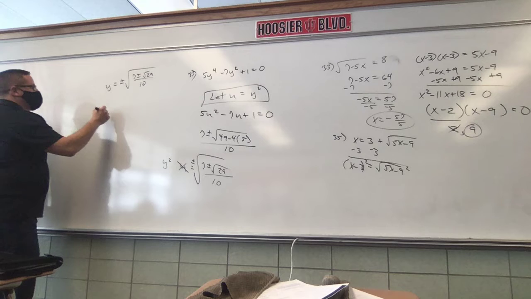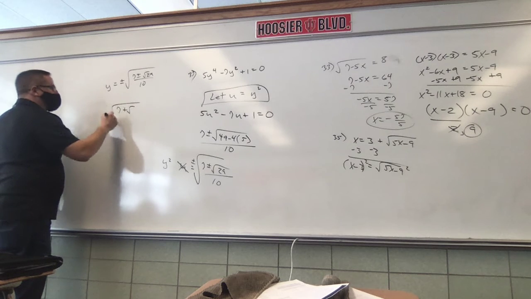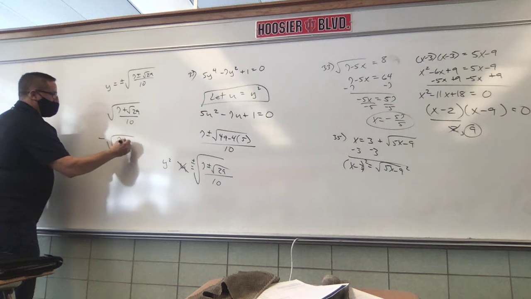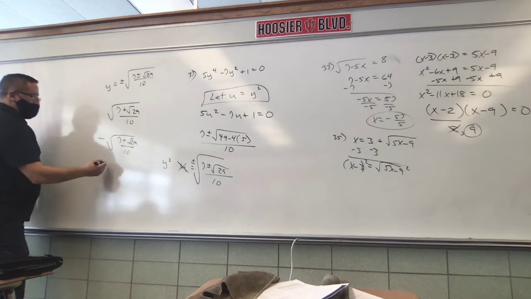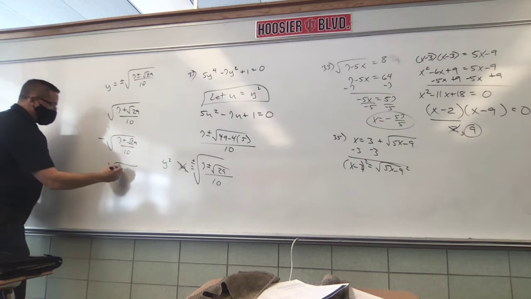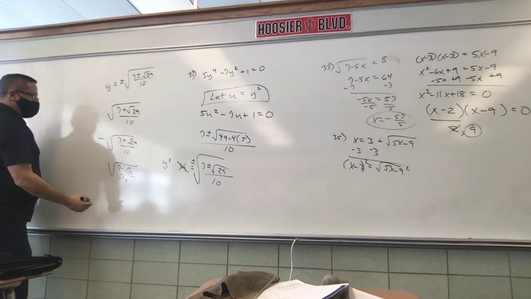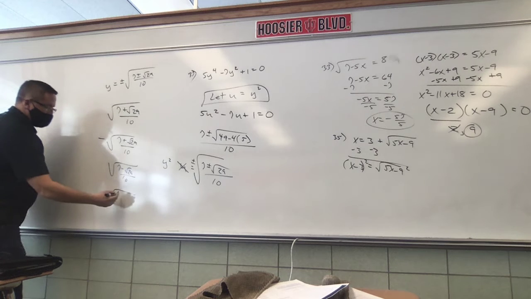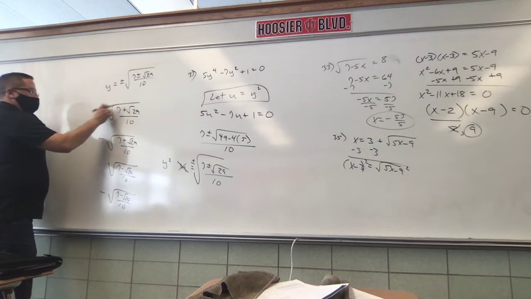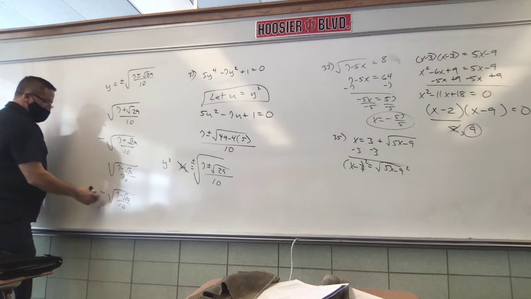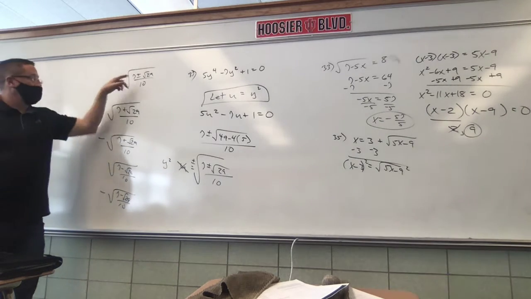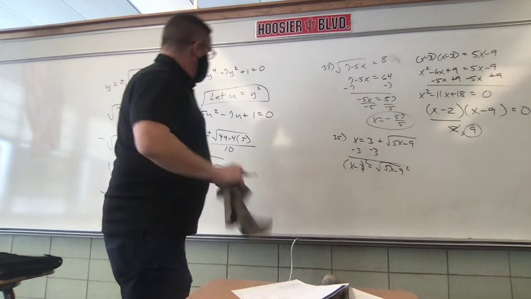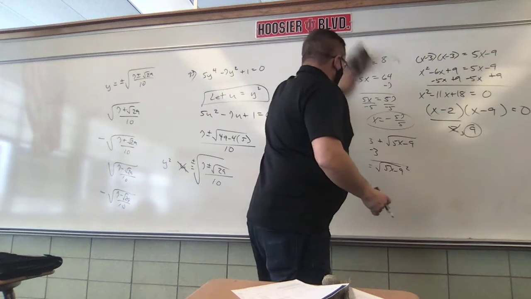One of the answers is radical of 7 plus radical 29 over 10. Another answer is negative radical of 7 plus radical 29 over 10. A third one is radical of 7 minus radical 29 over 10. And the last one is negative radical of 7 minus radical 29 over 10. Plus plus, minus plus, plus minus, minus minus. Those are our 4 answers. That was supposed to have 4 answers. You don't have to write that out, okay? Those are some ugly answers. That's a tough one. Never did anything like that in Algebra 2.